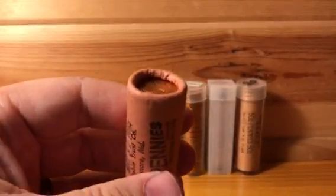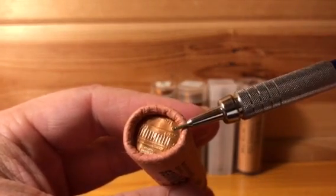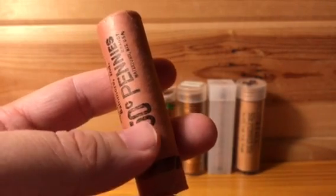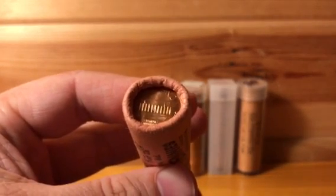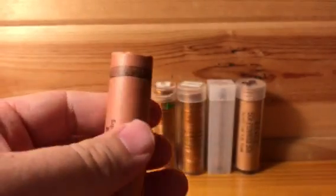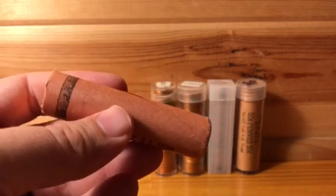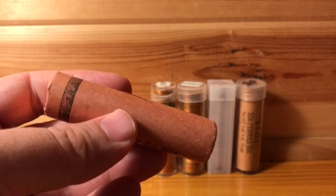There's even people that have gone to greater lengths as to put a silver dime on the end, thinking that it'll be mixed with some really nice wheat cents and silver dimes. I mean, come on now. Silver dimes do not just accidentally fall into these things. It just doesn't happen. Even the machines from way back in the 40s and 50s, they work perfectly to where they're not going to do that. So those rolls have definitely been seeded.